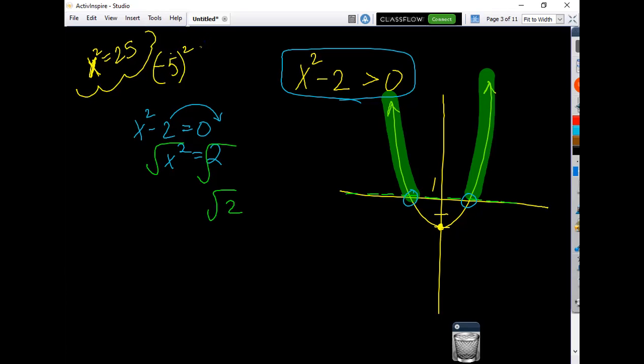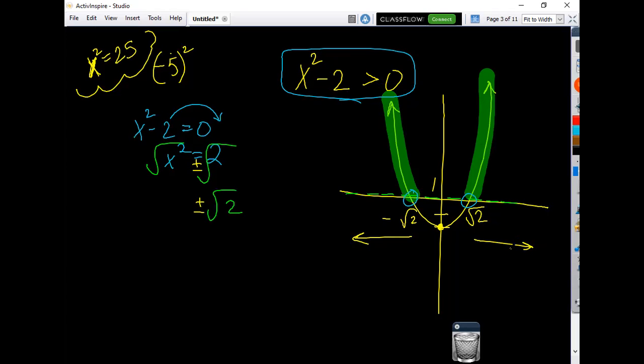And so usually students are convinced that when I square root both sides of an equation to solve here, I do need both a positive and a negative. So this is my negative square root of 2 x-intercept. On the right is my positive square root of 2 intercept. Now let's write, where is the graph? Again, our original question, where is the parabola greater than 0? And it was the arms. So that's going to be from this point going to the left, the negative square root of 2, and from the positive square root of 2 going to the right.